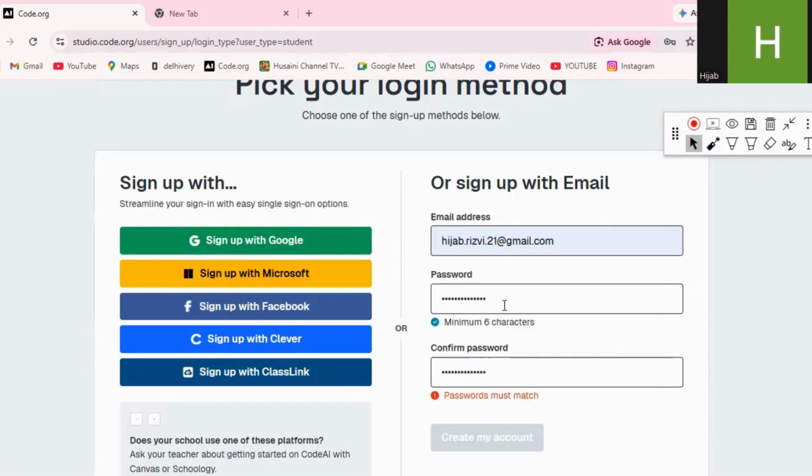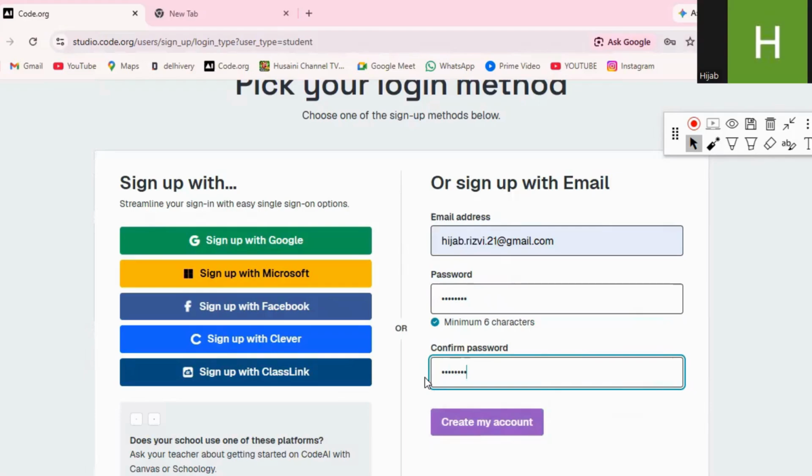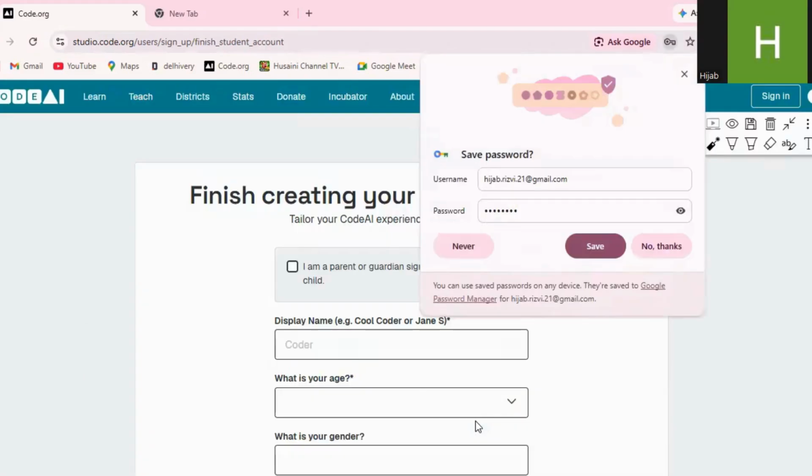Okay, it's still not matching. Let me change the password then. Oh, there you go. Now you can click on create my account.